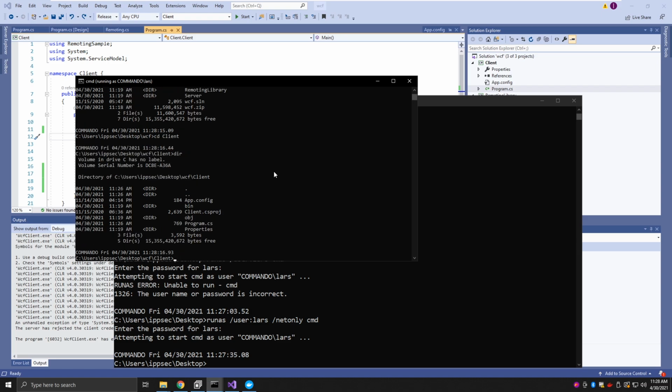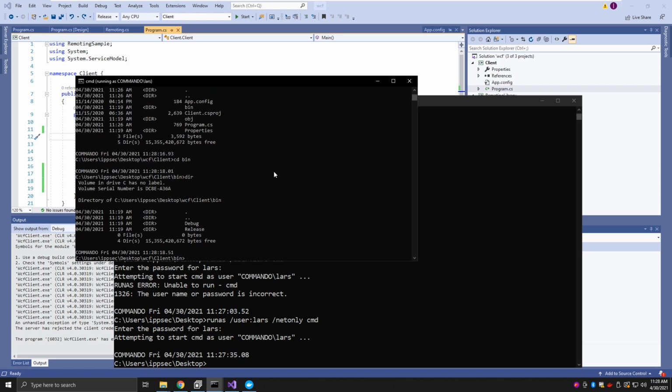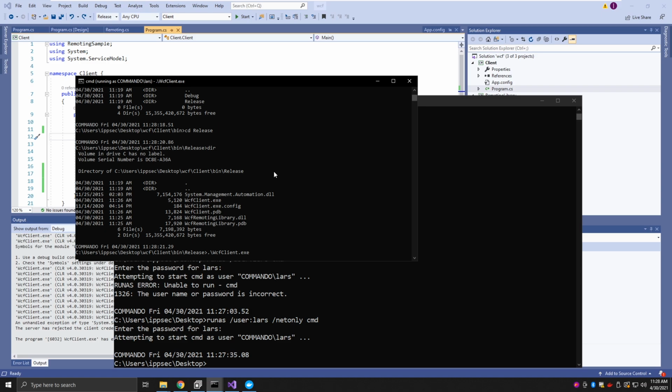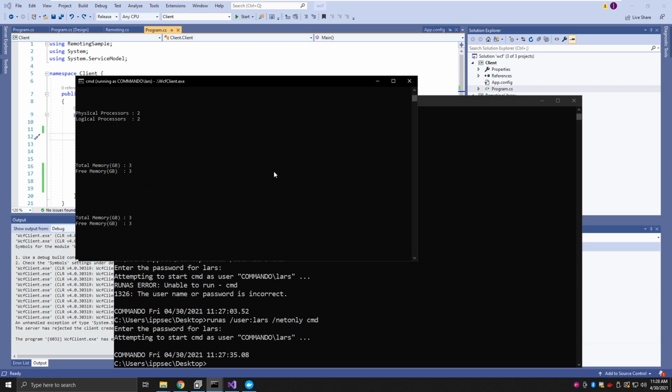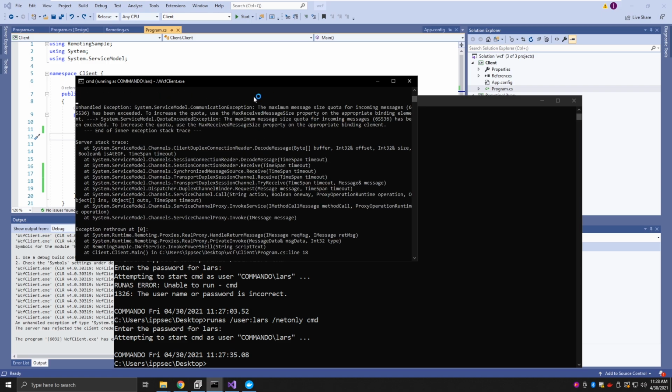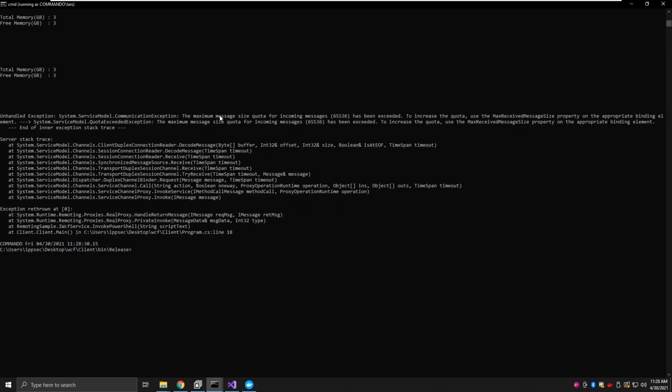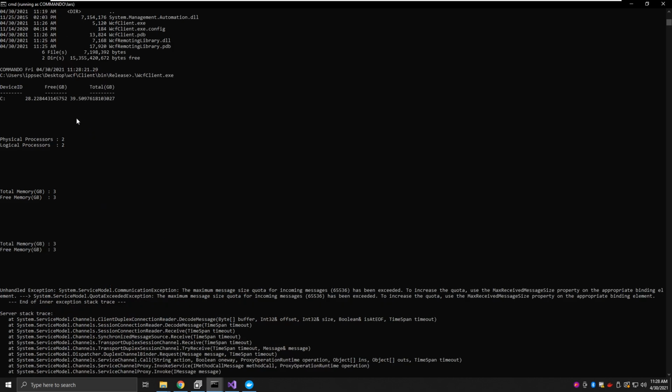And then client, bin, release, and then WCFClient.exe. So if we run this, what happens? Kind of error here. Don't know what that one's about, but we do have it getting commands.